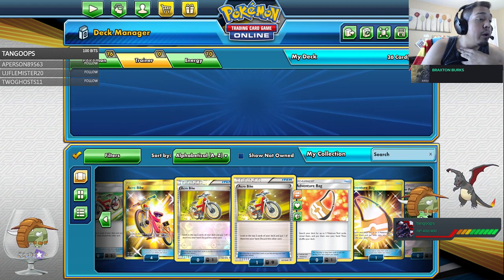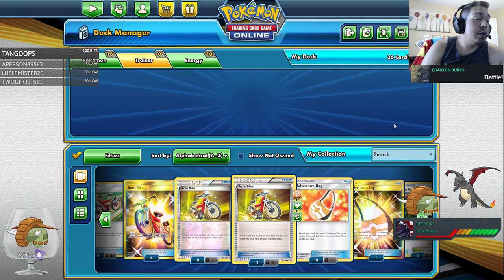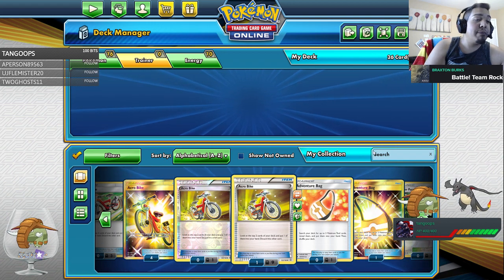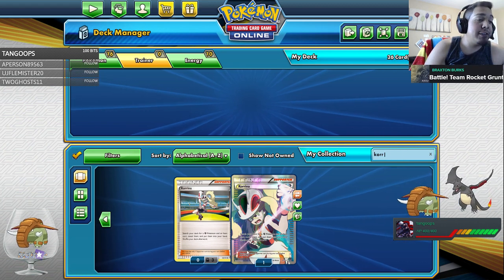This was an original winner from Japan, I believe, that won this. So we are going to go really old school, and it brings back a lot of nostalgia feelings, because we're going to play with Korrina and Professor Sycamore. You can also play Professor Juniper.